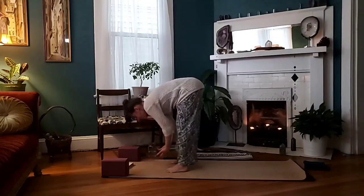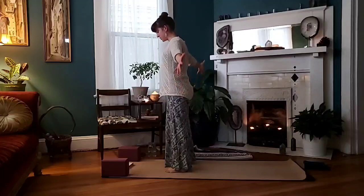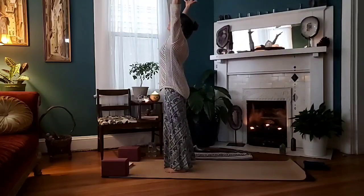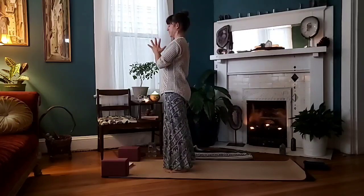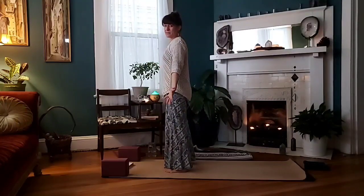On an inhale, slowly lift all the way up, arms out, stretched. Feel your wingspan all the way to the top. Exhale, hands to heart center and down by your side.